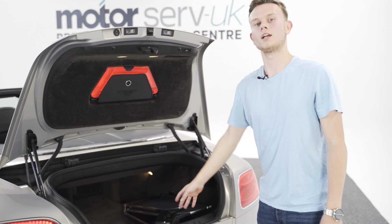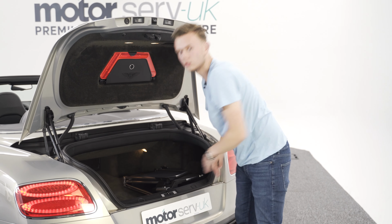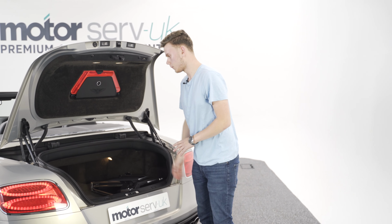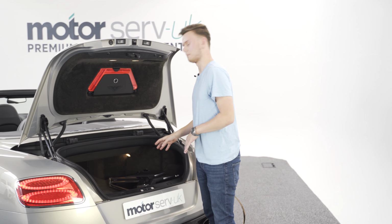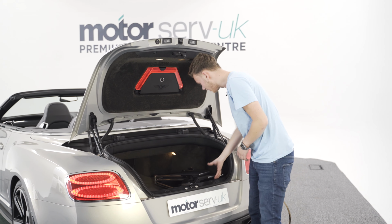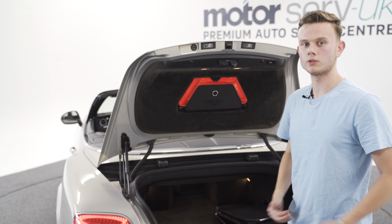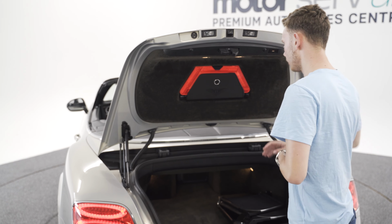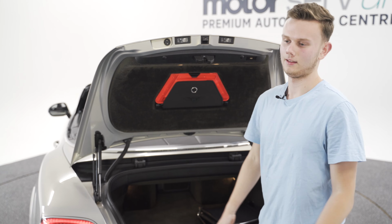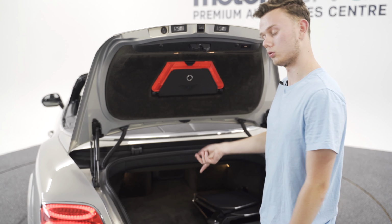I mentioned before, my friend has a Range Rover Evoque, and that is a convertible, and you get about this much boot space out of a Range Rover. You get a lot more than that here, but you're not gonna be putting big dead bodies in here. You're only gonna get small dead bodies. You've got your wind deflector in here. You can get your stuff in there. Obviously, it is kind of a GT car. You could get a suitcase in there, a couple bags, but there's not loads. It really is not that bad, to be honest. But yeah, that is your boot space.